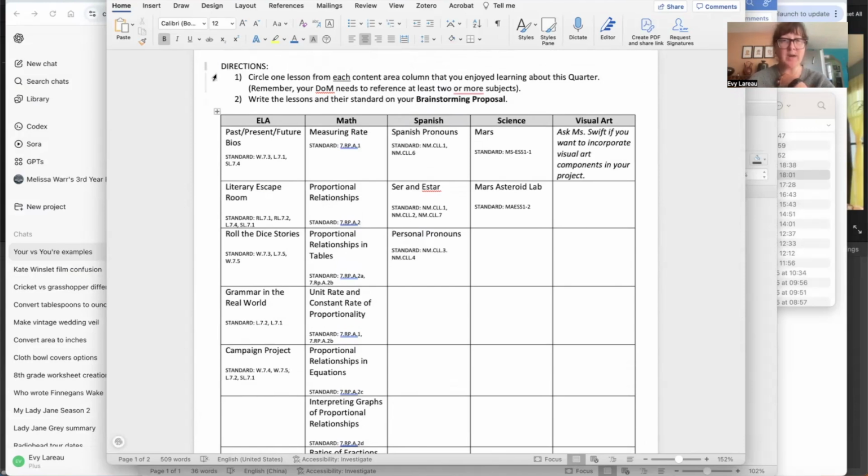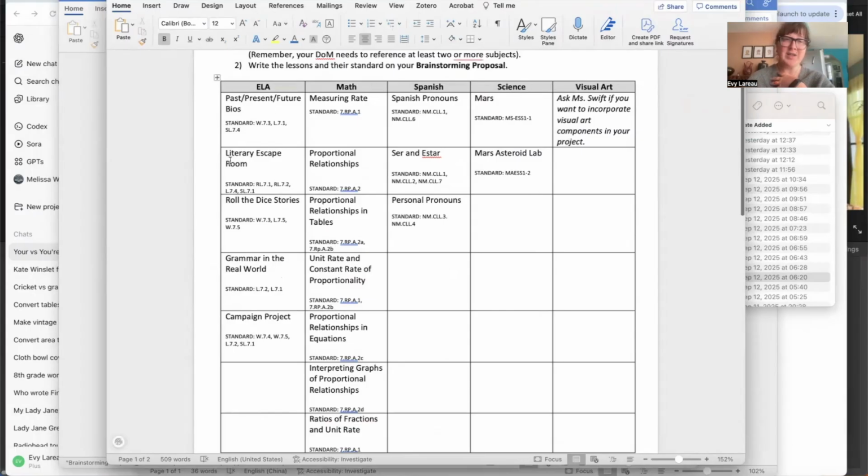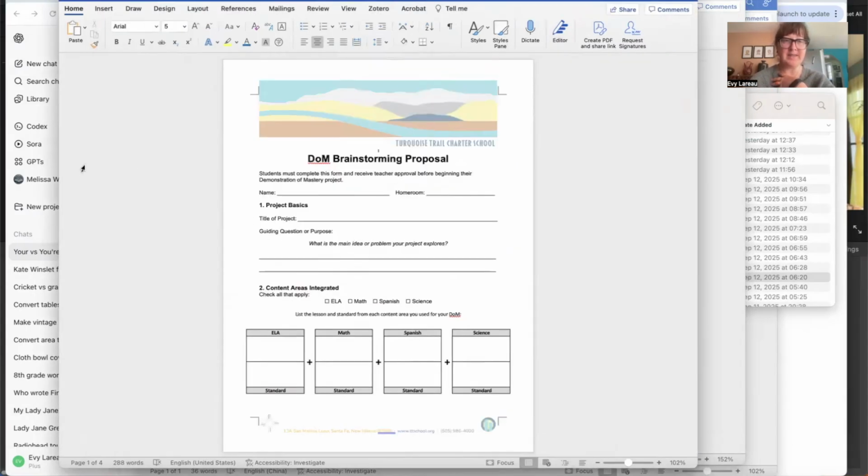Again, they are not required to use all of the content areas. They need to use at least two though. So they will circle the lessons that they want to use for their project, and then they will write it here in their brainstorming proposal.